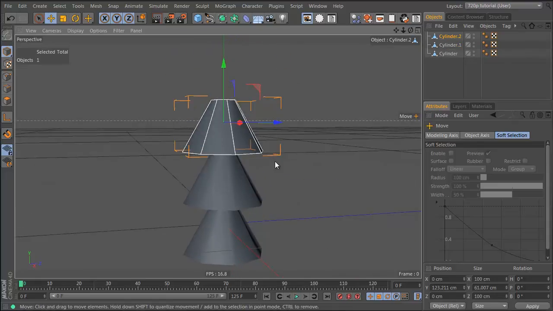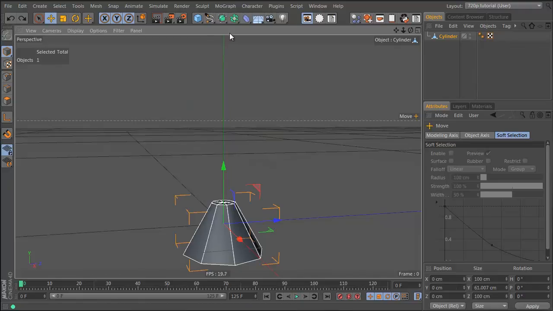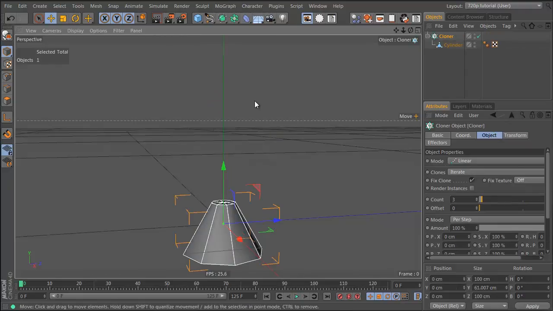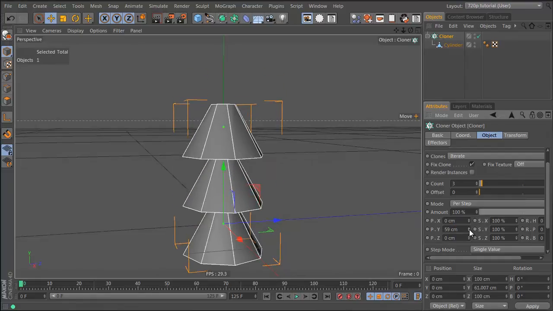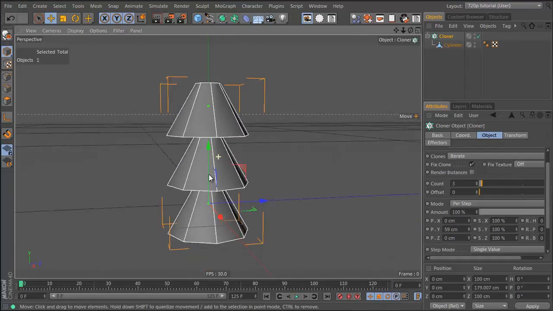Okay. So now let's use the MoGraph. Let's use the cloner for now. Let's clone him up. Once again, my default cloner settings are set to 0. So when I make a cloner, nothing really appears, and then I just select which one I want to drag up. So this seems pretty solid.